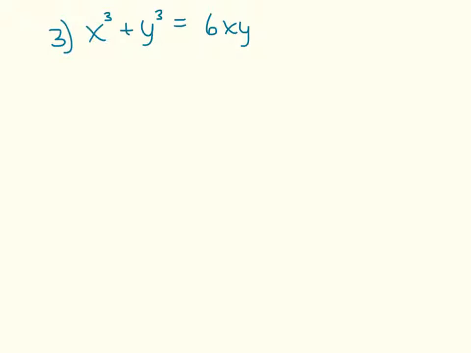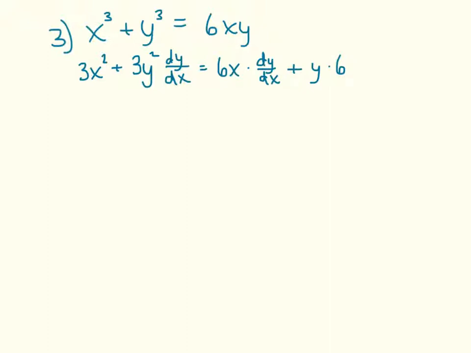All right, so let's start with the left-hand side. 3x squared plus 3y squared, and again, remember your dy/dx, equals. Okay, so as we approach the right-hand side, here's the product rule. So 6x is your first term times the derivative of y. Okay, so the derivative of y would be 1 times dy/dx, so you can just write dy/dx. Okay, plus the second term is y times the derivative of 6x, which is 6. All right, so again, that was your first step.